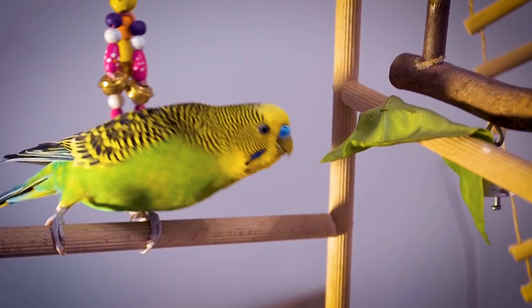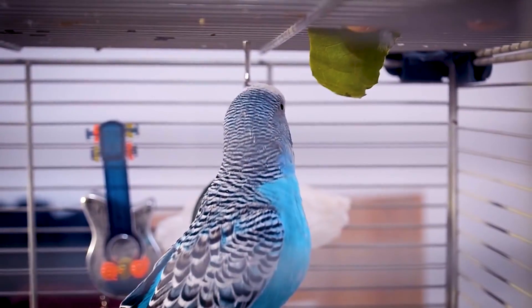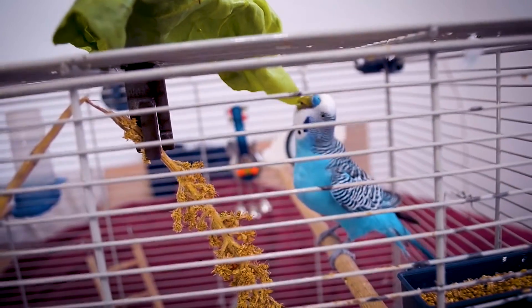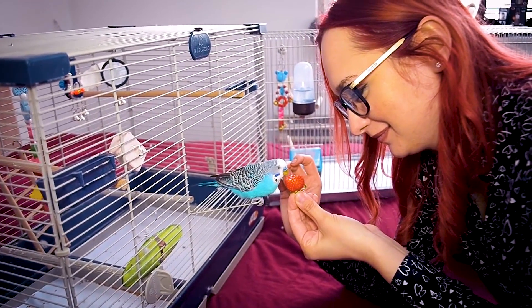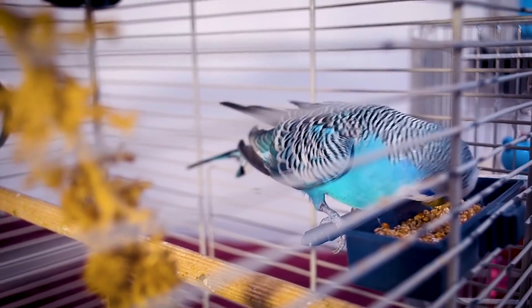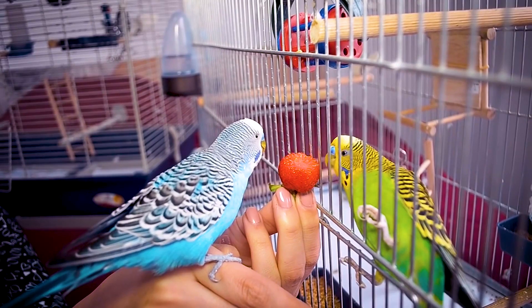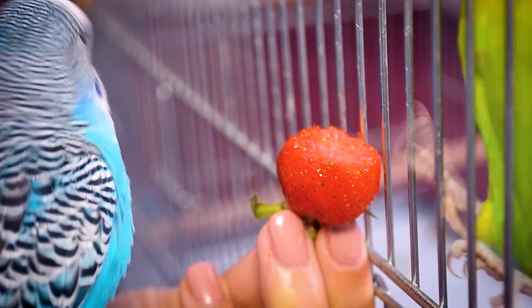Tempt with toys. While most techniques work best with tame birds, this is something that can be done with untamed budgies too. Very tightly tie small bundles of dried grass together and dangle them in their cage. After a few days of comical fear and avoidance, the budgies learn to chew and rip apart the grass. The Boring Approach: you can do the standard way of adding veggies to the bird's food bowl diligently for weeks on end, but try the other methods as well — they're more fun and probably more productive.